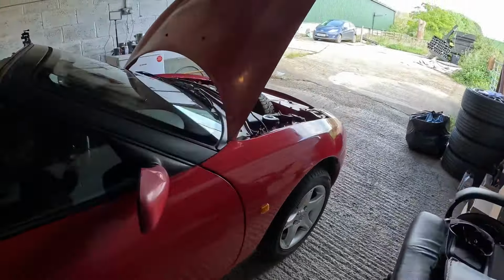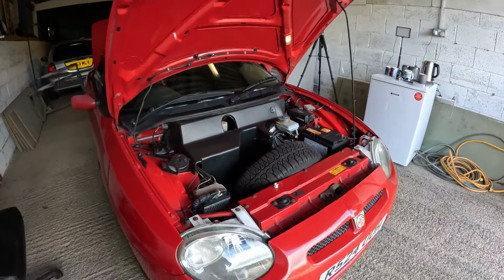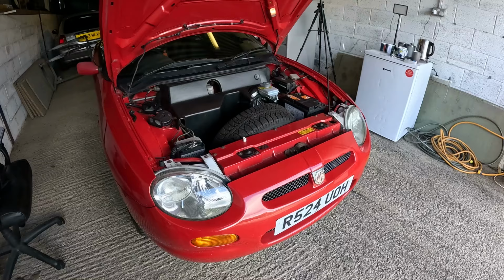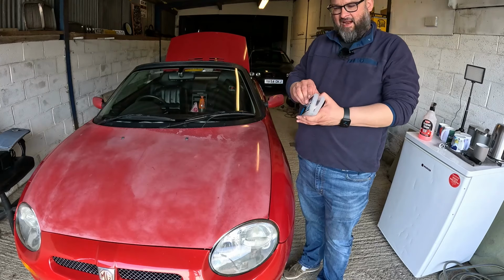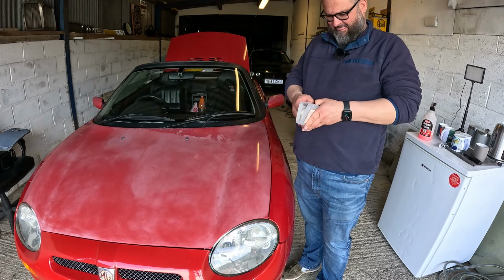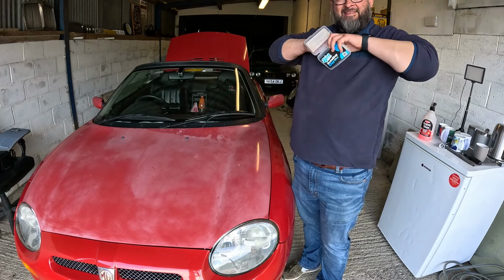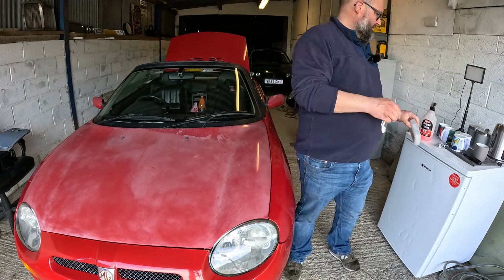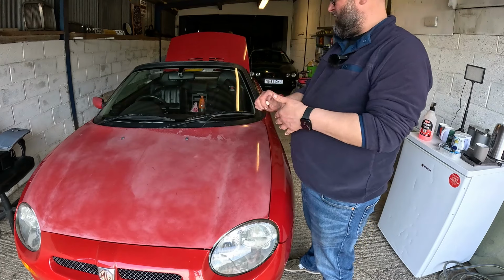We'll get some clay bar out and start on the bonnet, and then we'll do some compound, then polish, and then we'll probably seal it with something, just to keep that color in, because it's a shame to go to all that hard work and then it not look nice afterwards. You're probably fed up with me using clay now, but it is essential, because if you've got little bits of dirt ground into the paint, then all you're going to do is rub them in and you end up with a nasty swirly appearance.